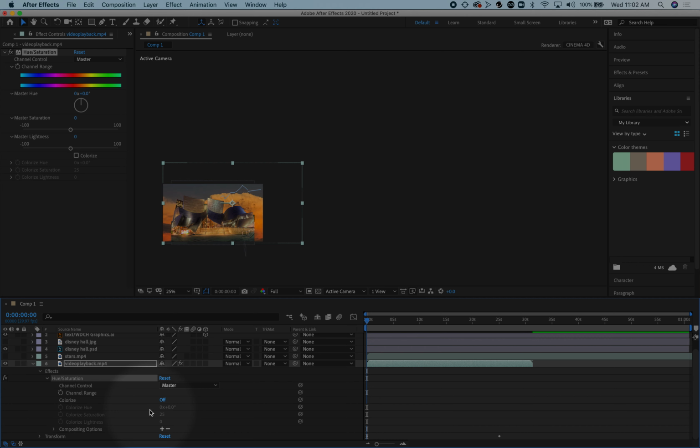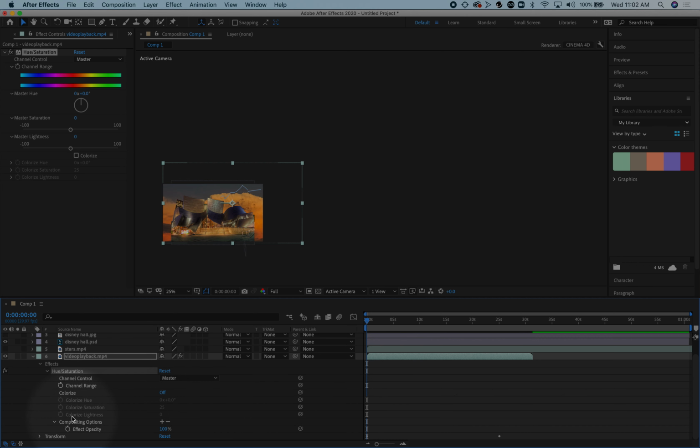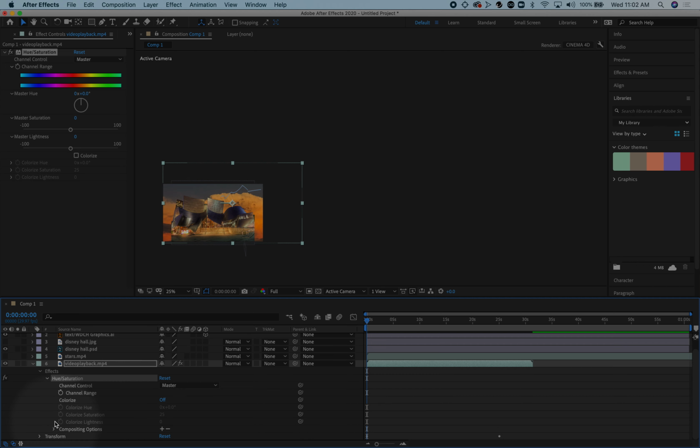So let's go ahead. I'm going to turn colorize on, and I'm actually going to make colorize saturation.